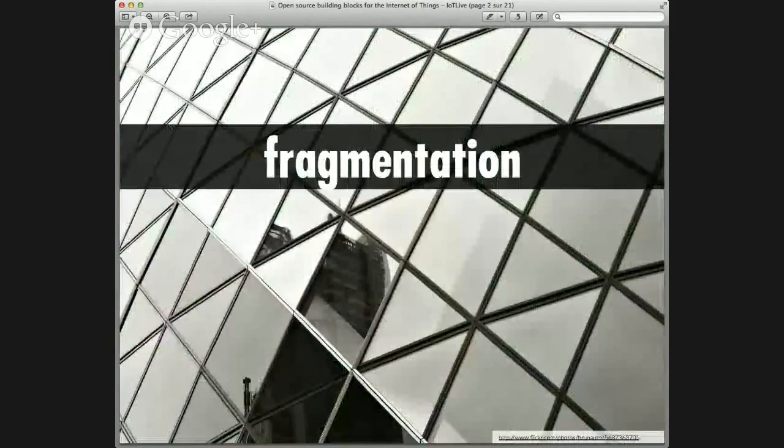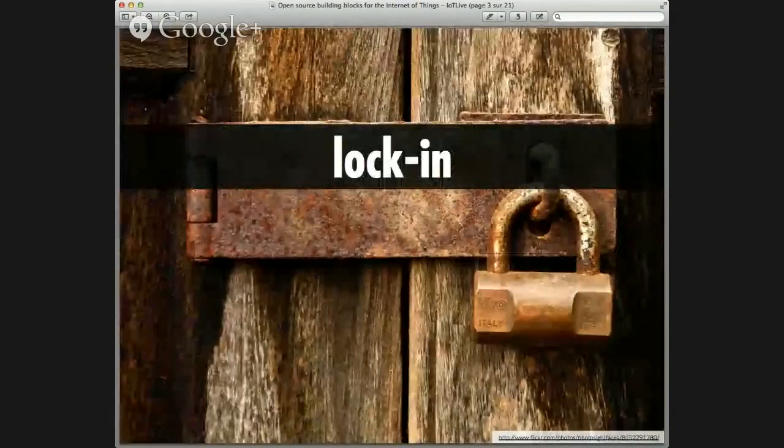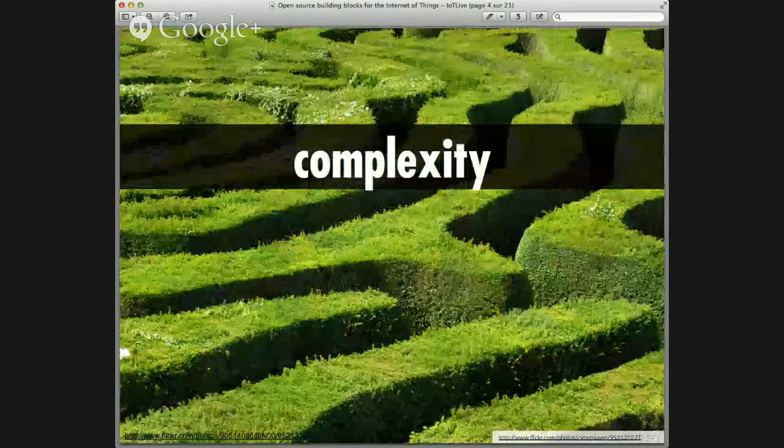The IoT market is pretty fragmented. Lots of different hardware solutions, lots of different protocols around, lots of different technologies, making it very difficult to have interoperable solutions. A strong lock-in. Basically, you get a home automation solution from vendor A, and it's very unlikely that it's going to be interoperable with a solution from vendor B, even if some companies are getting better at it. And all in all, it makes it very, very complex to build solutions. People need to reinvent the wheel when they need to build a solution.